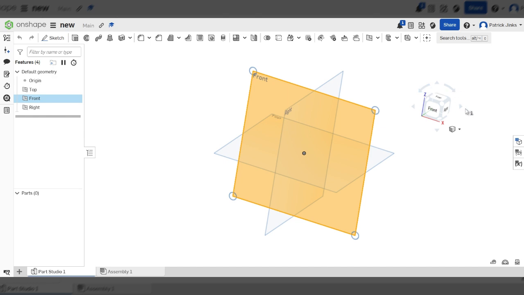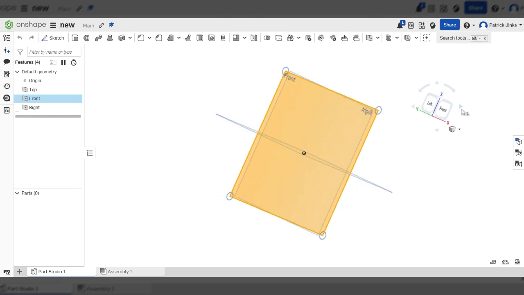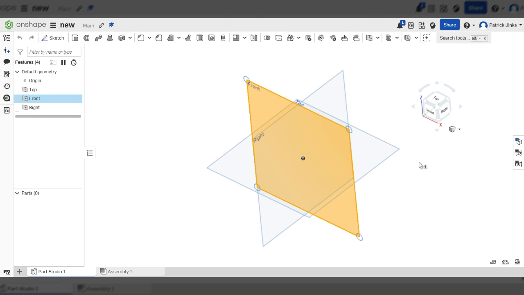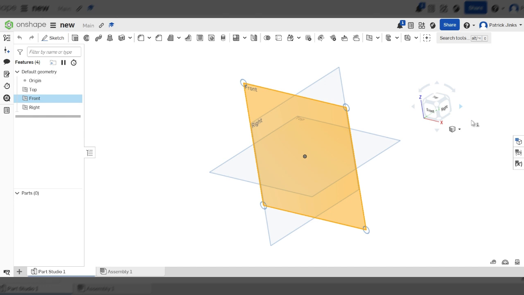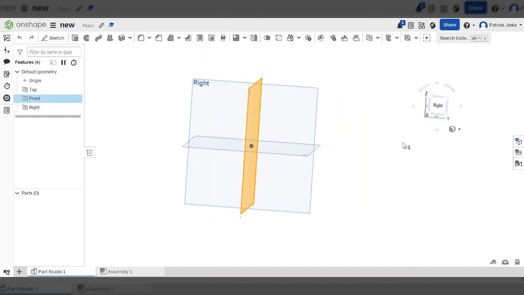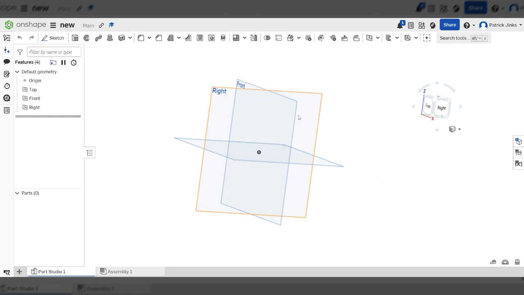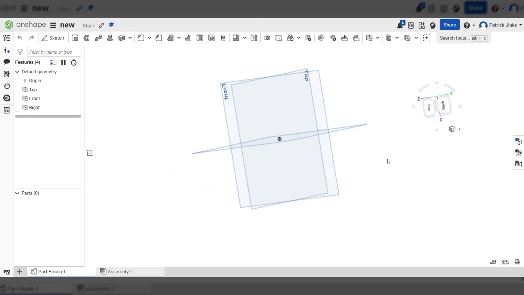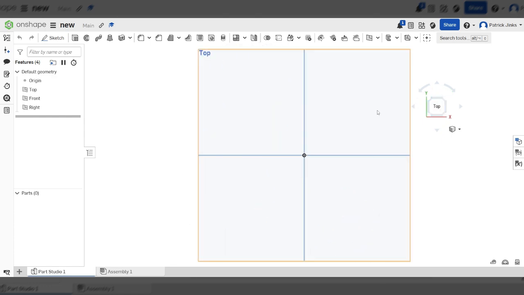I can also do that by viewing this box here. I can click the arrows, I call it the compass, I'm not sure what it's actually called, but you can click, you can rotate, you can get different views. If I click on either the front, the top, or any of these six sides of this dice looking object, it's going to normalize me to that face. If I want to deselect something, I just click in this white space here. If I want to look down at the top face and draw a sketch on the top plane, I click top, and it normalizes me to that top face.